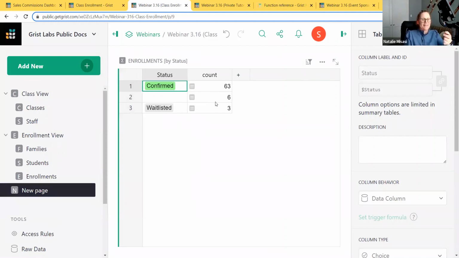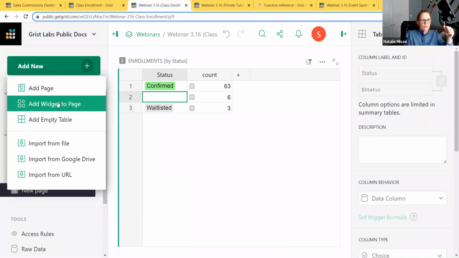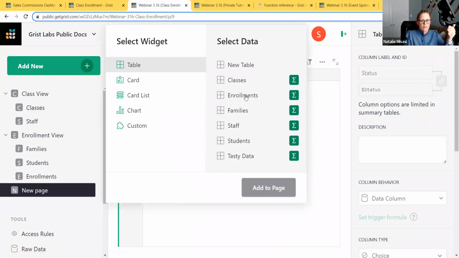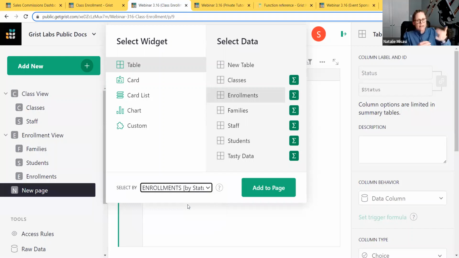and how many waitlisted. It's not super helpful on its own, but we can add another table and link it so that when I select from here, I can see those 6 blank enrollments. So I'm going to add a new widget to the page. We want the table. We want the enrollments table. And then this time we're going to select by this summary table we just created. So when we select a status, we see all the enrollments with that status.